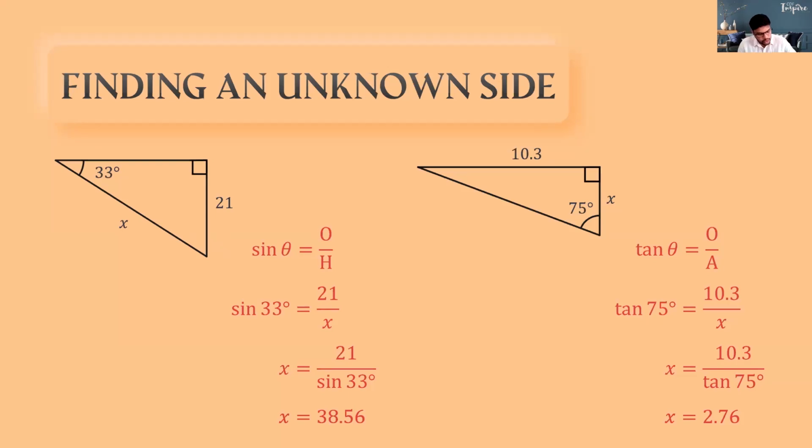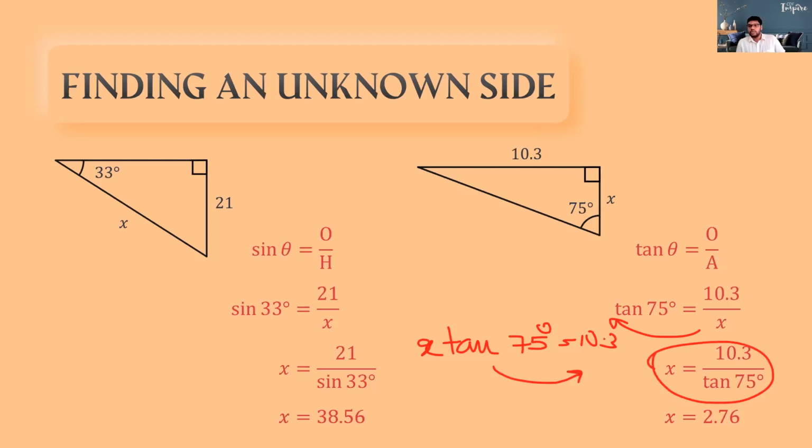Then there is a step that I actually skipped here. You multiply this x with the other side, you get x tan 75 degrees equals 10.3. Then you divide by tan 75, and you get x equals 10.3 over tan 75. So now you can put this whole thing in your calculator. Take the fraction, put 10.3 in the numerator, tan 75 in the denominator, make sure you close the bracket, press equals, and you should get that answer. Preksha, Dua, is it clear? Let me know.